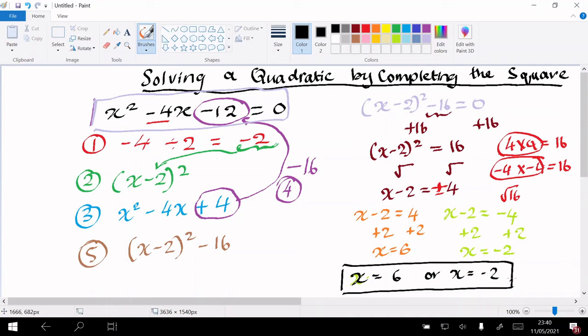Perfect. So this is the most simple kind of the method. When I say simple, quadratic solving by completing the square is not that of a low level of a topic. It is pretty high level, but this is the simpler version of this topic. Now let's give a look into the harder version.